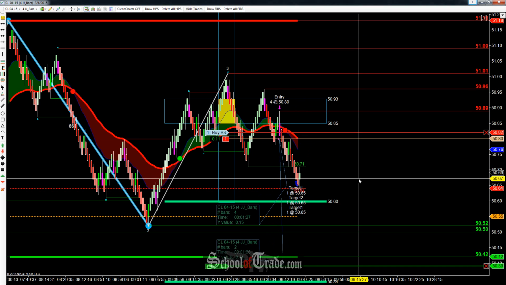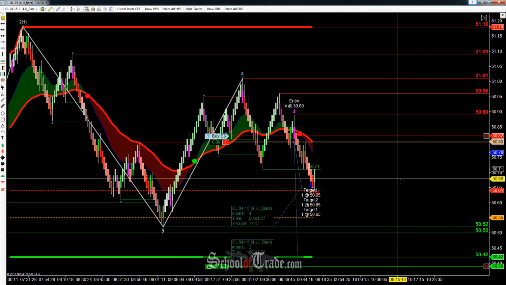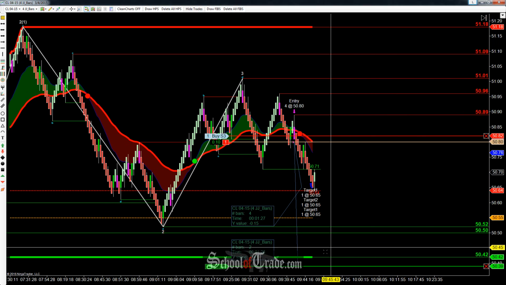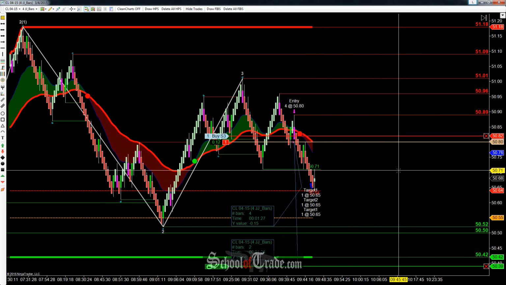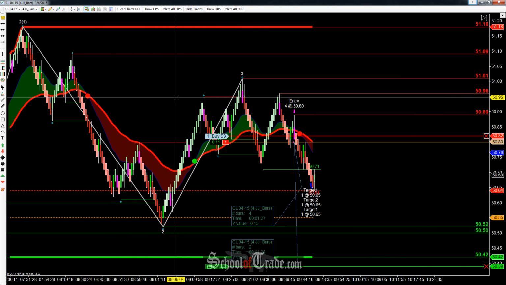But if it wants to continue lower, we're looking for that final target a little bit farther down, down at 39. Again, we're front running it a little bit more aggressively just because we've got the low of day there. There's nothing really underneath us. And because we're cycling off the highs, we're expecting it to break the lows, but probably not by that much. So 39 will be the second target and the final target. So we'll be back in a little bit, see if we can get that continued push lower.